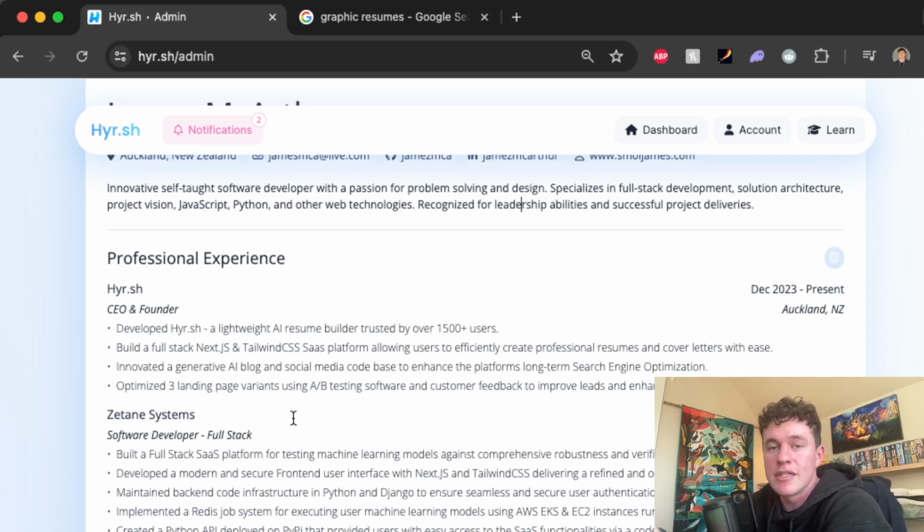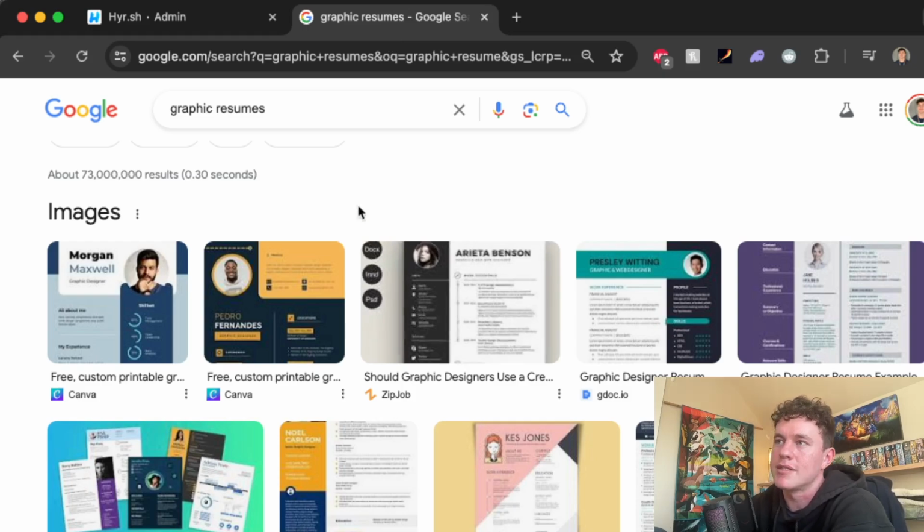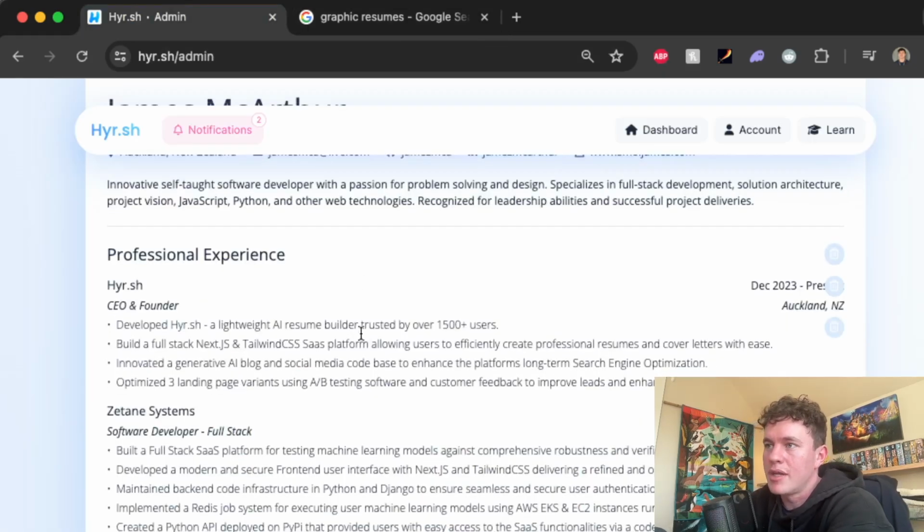And reason number three is for the applicant tracking system, or ATS screening systems. A lot of recruiters might not even see your resume if the little crawler robots can't interpret it. A bland resume is very easy to read. A graphic resume is more confusing to them and just adds another element of unpredictability as to whether or not you'll get through that screening system in the first place. So golden rule number one, pick a bland template. If you want this template that I've used, you can access it for free at hire.sh.